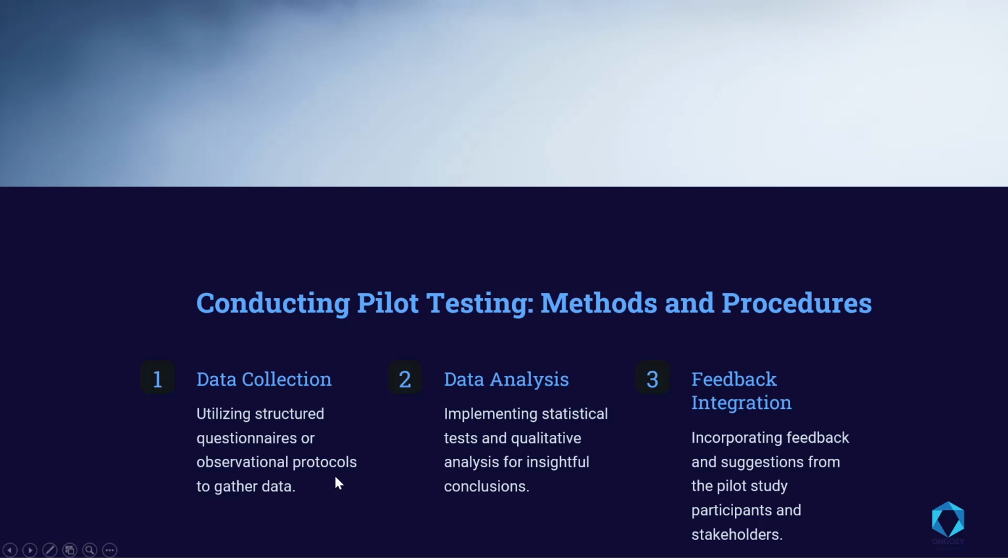How do you conduct pilot testing? Number one, through data collection. You utilize structured questionnaires or observational protocols to gather data. Number two, you do a data analysis of the data you have collected with the questionnaires or any other method. So you implement statistical tests and qualitative analysis for insightful conclusions. Then number three, you can also use feedback integration. This is where you incorporate feedback and suggestions from the pilot study participants and stakeholders.